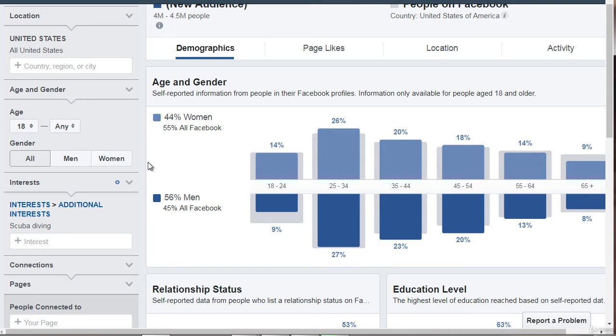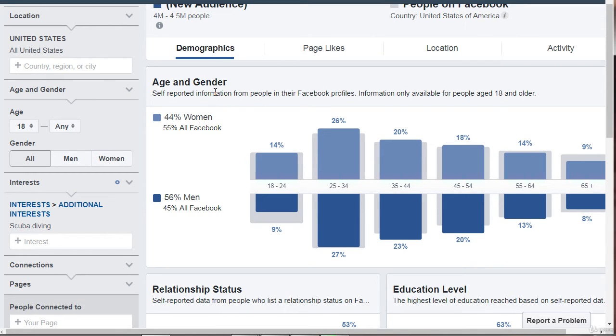Now, if we take a look at demographics, you can see that about 56% are men and 44% are women. We see that the majority appears to be about 25 up. So it's low here, it increases here, and then it decreases down here. So we can gauge that the large amount of people in this interest are 25 to 34 or 25 to 44.